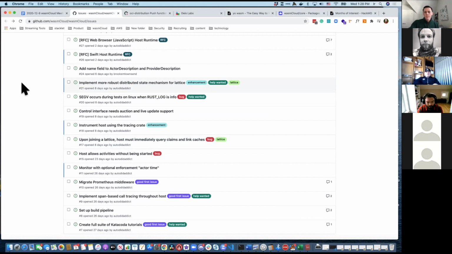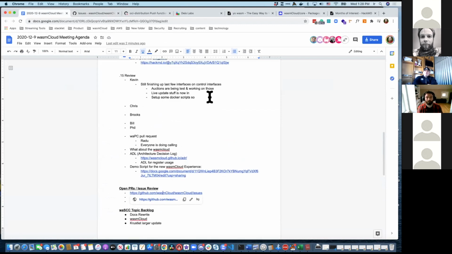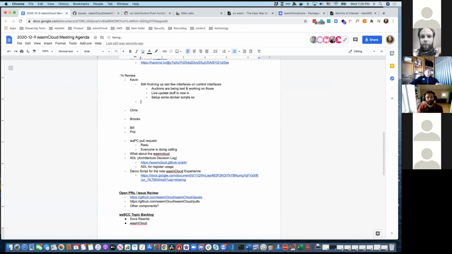So there's 2 issues for that. One is the specific one to deal with replicating the OCI references. And then the other is we need a more generalized, more robust way of dealing with distributed cache data. Right now it's ad hoc, and there are specific events that we use for replicating very specific pieces of data.